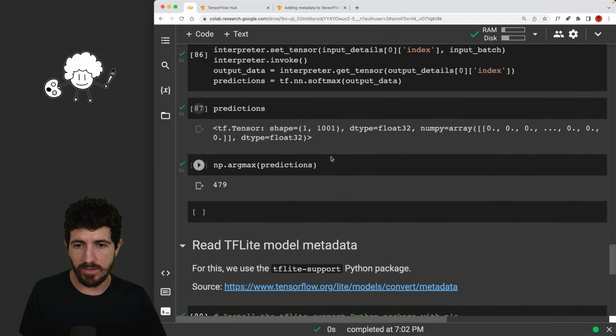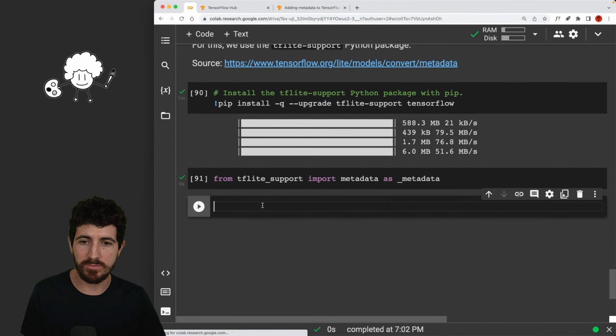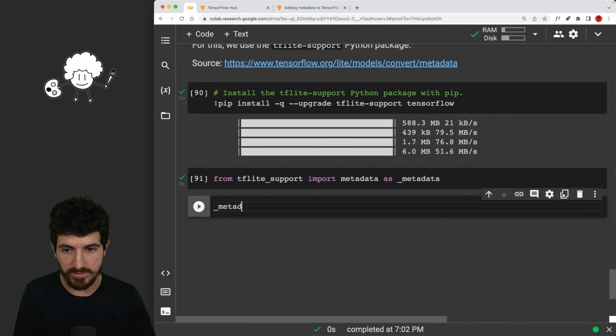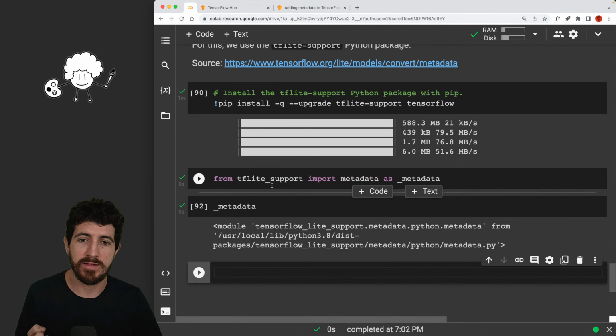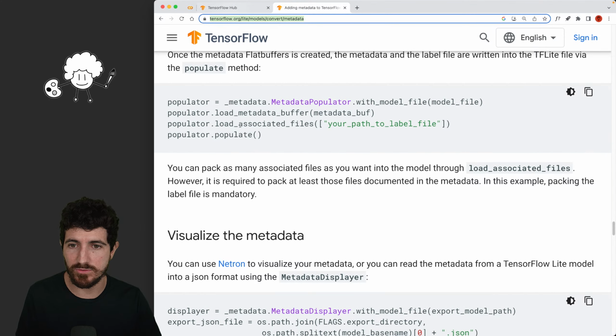All right, and okay, so this seems like it has imported metadata. And now that we have metadata installed, we're going to read it.